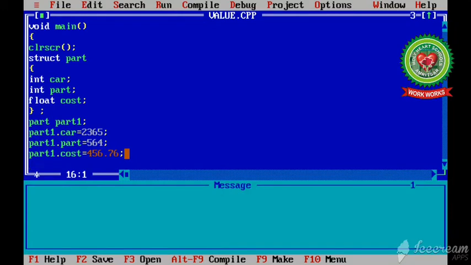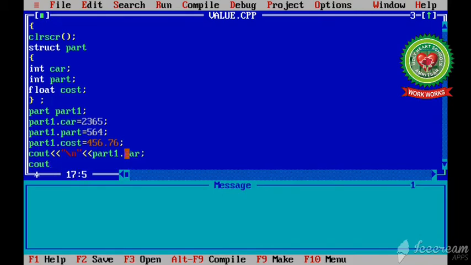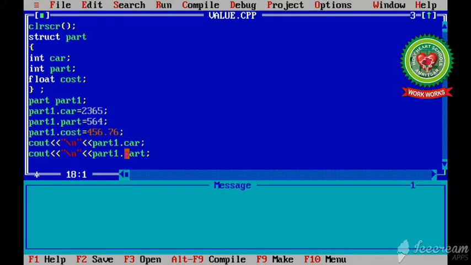Now next we want to print the values. We will use cout, we will use the \n, and we will take part1 dot car, cout part1 dot part, the second member, cout part1 dot cost.